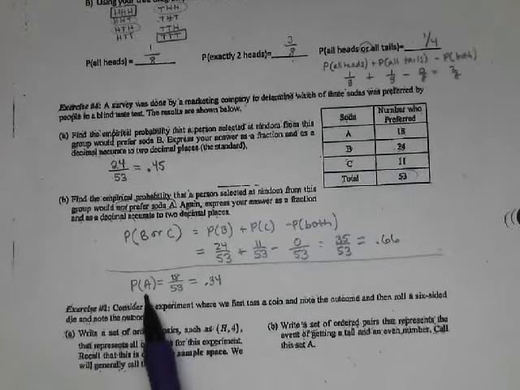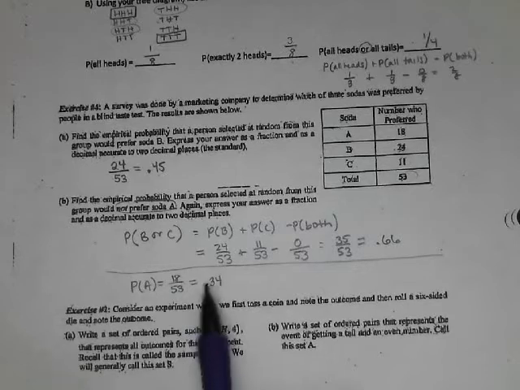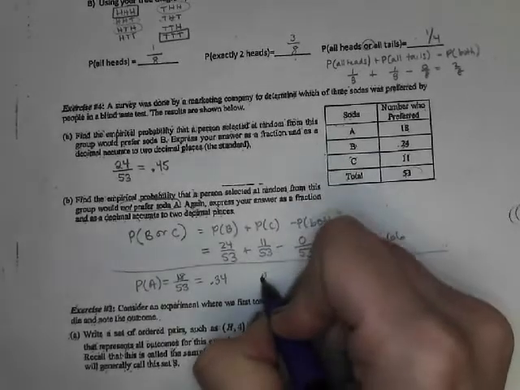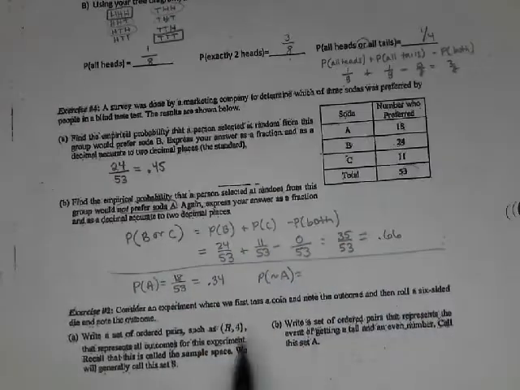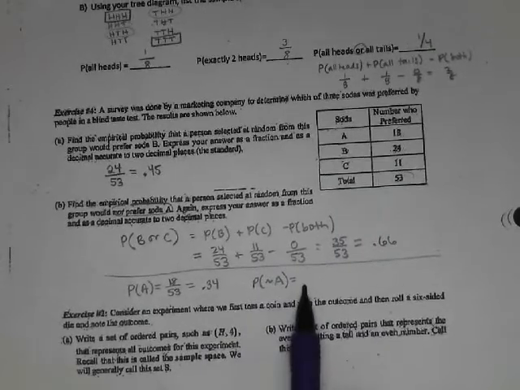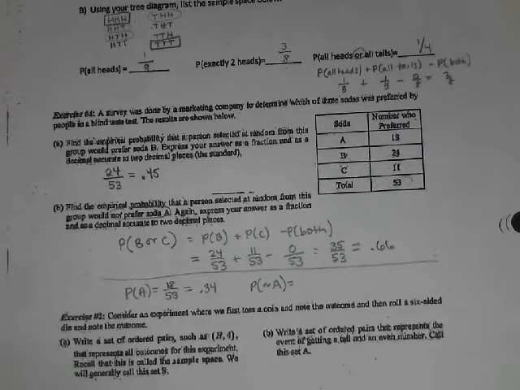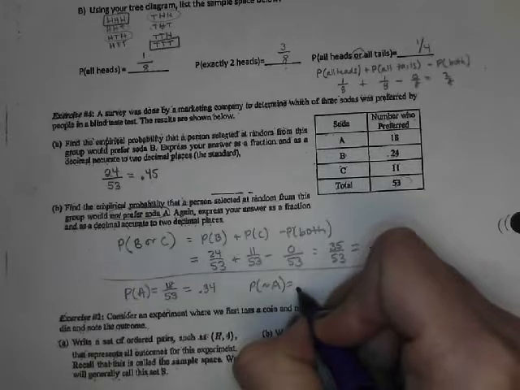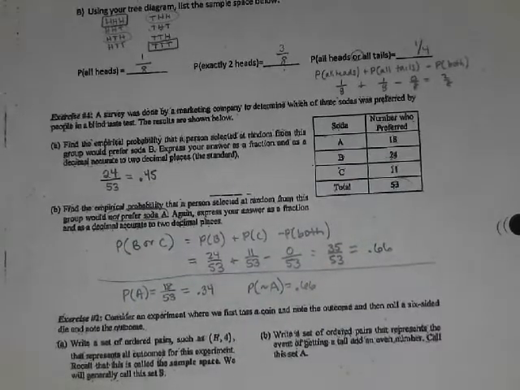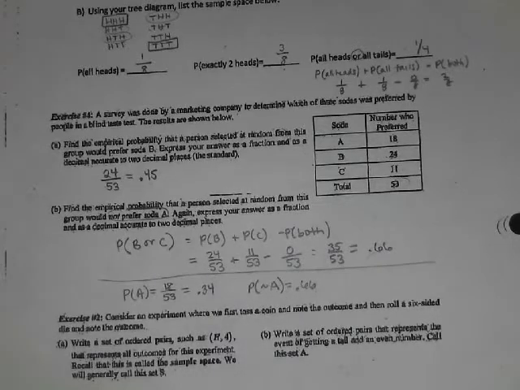So if your probability of, and I'll think about this in percentages for a second, if your probability of preferring A is 34%, then the exact opposite of that, the probability of not preferring A, these two probabilities have to add up to 100%, because it's either one or the other. It's either A or not A. And that's what we will call complements, you'll see. So if it's A, it's 34%. On the flip side, if it's not A, that has to give you the rest of the percentage up to 100%, or the rest of the probability up to 1. And so it kind of works out that way.